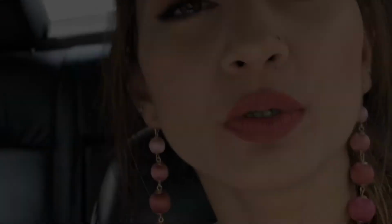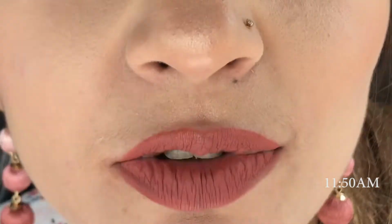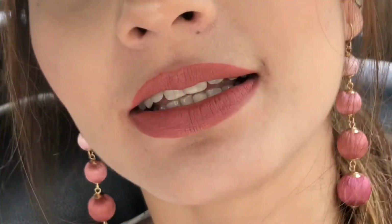Stay tuned. So it's been like 2.5 hours since I've been wearing this, so you can see how it looks. In the mirror it looks very okay, it's not moving or anything like that. It's not cracking for now, and yeah, my lips feel a little bit dry, but that's with every kind of lipstick in the world. So far so fine, and I like the shade. That's basically what I bought it for. The shade is very pretty, and I hope it stays for the day like this. I'll be eating some food in some time, and then I'll be doing a check-in again and see.